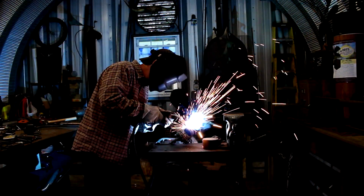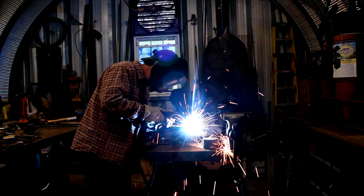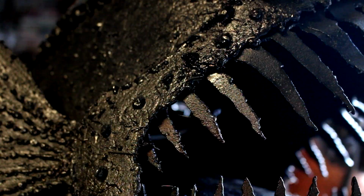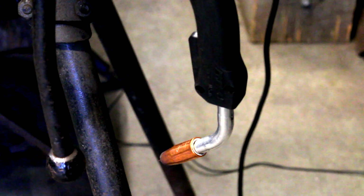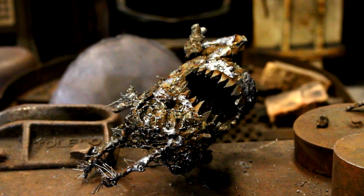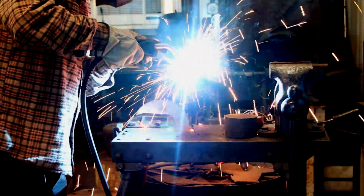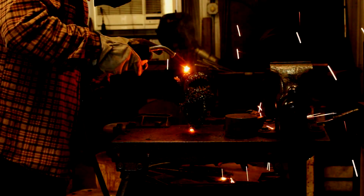I use my MIG welder to weld pieces of metal together, obviously, but it also is a great tool for texture as well. I've heard it described as a sort of cake decorator, where you just lay down little bits of material on top of the surface of the metal, and again, it creates a very natural kind of feel, and it gets away from that harsh, smooth, flat metal that you see in its raw stage.